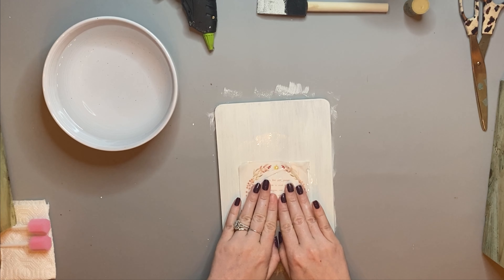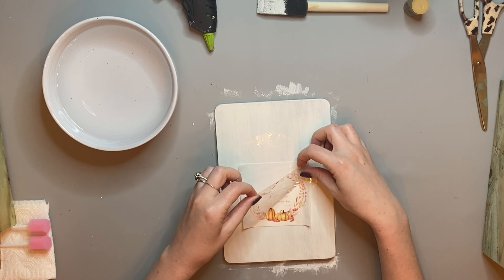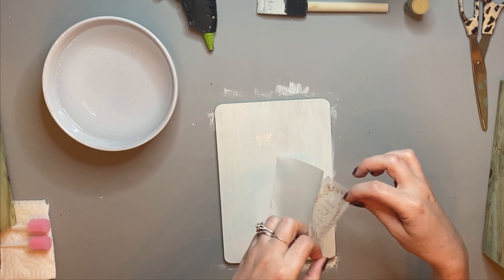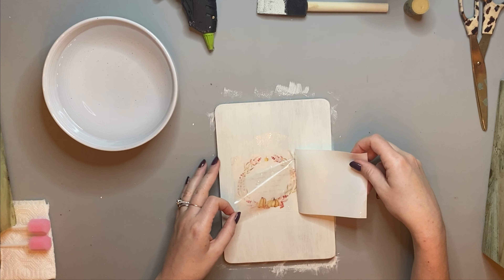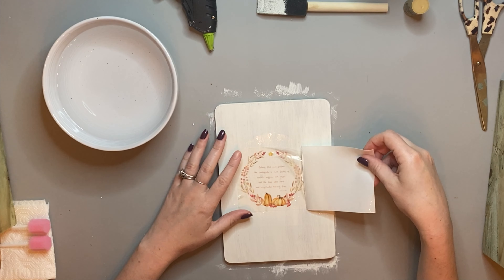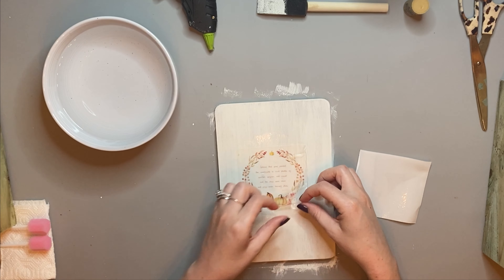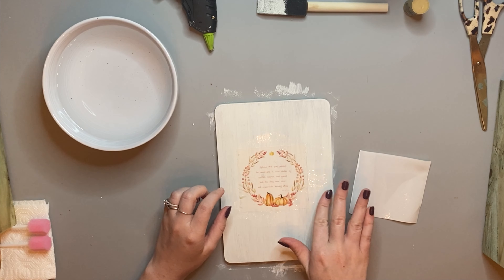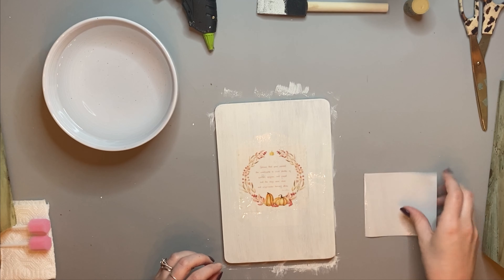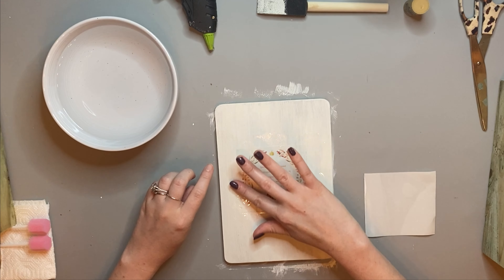You see me sliding it up here because that's normally how you do it, but I got mine a little bit stuck on the corner so I had to do it a little differently. I think I used a little bit too much clear spray paint, but I wanted to make sure it was covered because the clear spray paint is what becomes your decal essentially. Once you have that off the paper, you transfer it right onto your surface. If it gets stuck, just peel it slowly. It's so easy to move around, and if you don't like the placement you can easily reposition it if your surface is still wet. That's why it's super important to coat your surface with some water droplets before you lay down the decal.